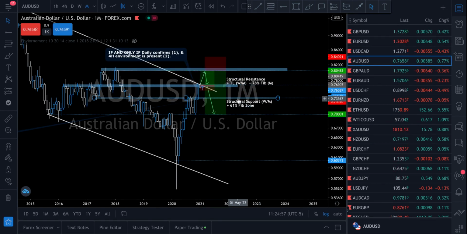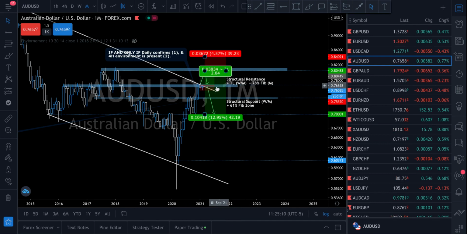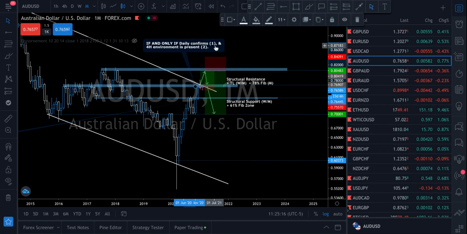This one we had said, oh, wow, this one was actually pretty off. We were looking at treating this area of this trend line as resistance in addition to the structure, excuse me, as support. And we were saying that if we break through, if and only if the daily confirmation confirms and our environment is present, will we actually move through. Otherwise, what I was saying is that it's likely going to come down. So I'm actually going to unmark this so I can talk about it later.